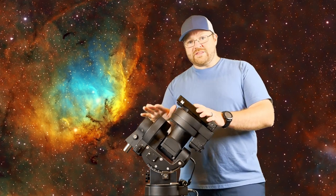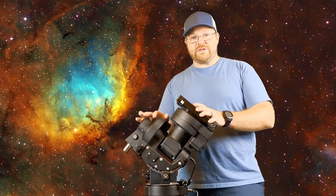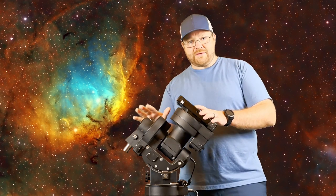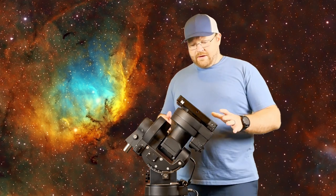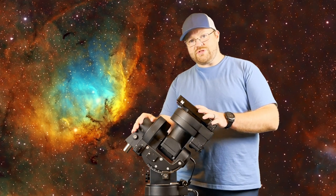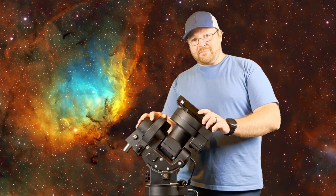When you first look at this mount out of the case, it's beautiful — very heavy duty material, complete metal. This matte black look is absolutely awesome because I personally don't like my mount to be visible at night when I put it out in the backyard. Some people like their mount to be very visible because they take it everywhere, but I like mine to blend into its surroundings. I have all black telescopes, might as well have an all black mount too.